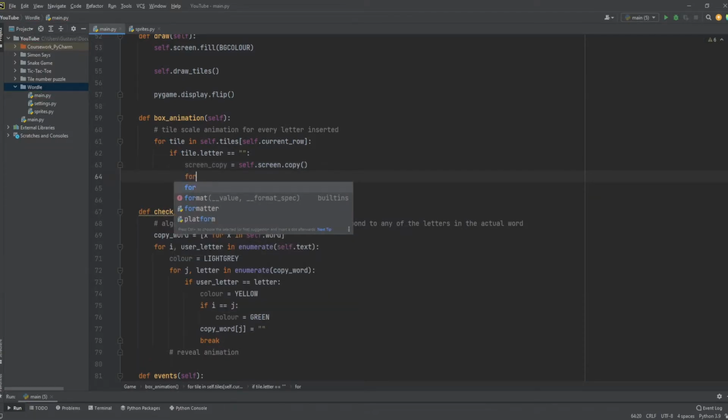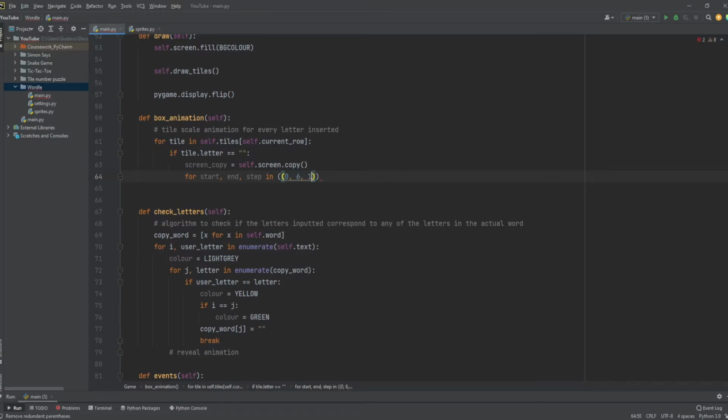And now is where the animation is going to happen. So we're going to do a for loop. So we're going to have three variables in here: start, end, and step. Okay, in, and then in here we're going to pass in two tuples, 0, 6, 1, and then 0, minus 6, minus 1.